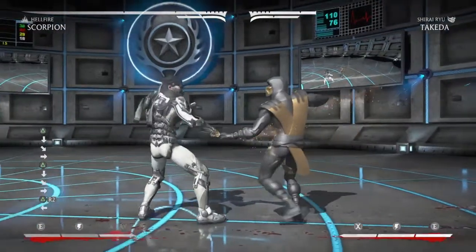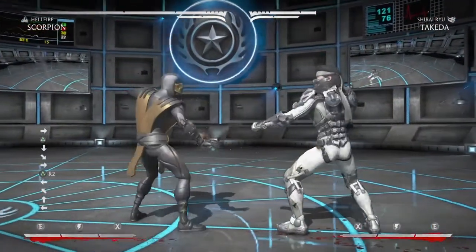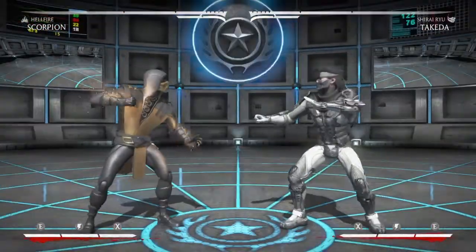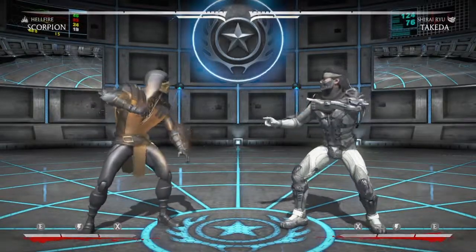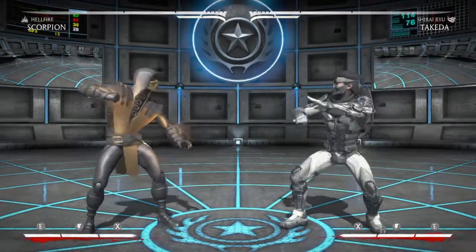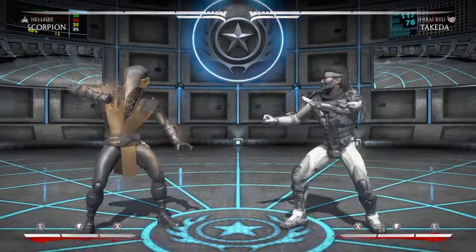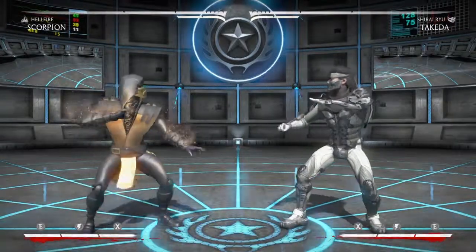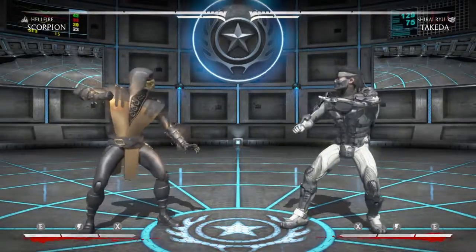I'd like to take this opportunity to mention that I'm no professional fighting game player. So the moves and the frame data that I'm explaining to you is basically how I interpret the frames and the frame data in the game.